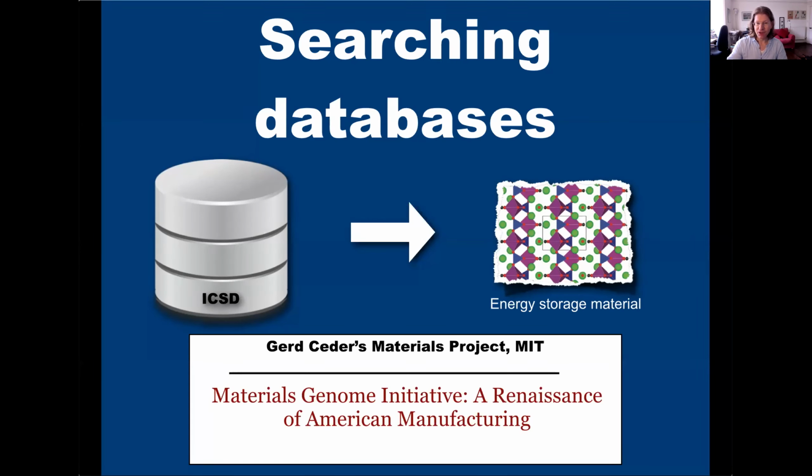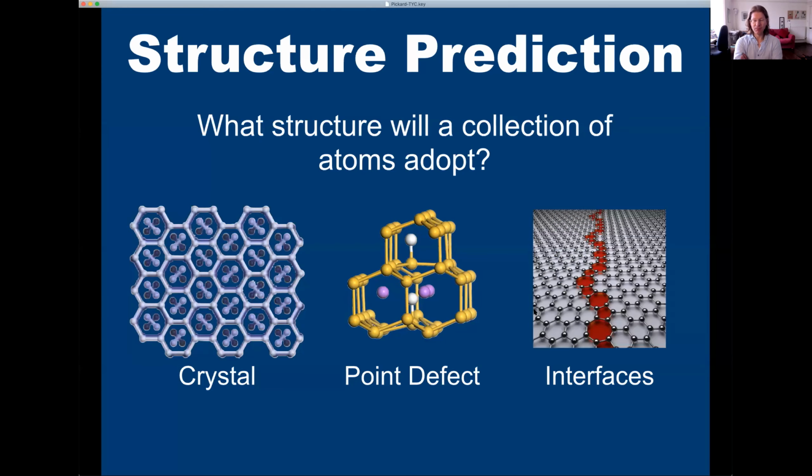Now, at about the same time that Gerd was working on the high throughput approaches, there was another group of us, myself, Artem Oganov, and some others, who were asking the more fundamental question. And that was, what do we do if we know nothing about where atoms sit in space? We've convinced ourselves we've got these wonderful first principles density functional theory codes. Surely if they were worth the sales pitch, they should allow us, say, to predict the structure of diamond or more sophisticated or complicated structures. So that's what I got interested in.